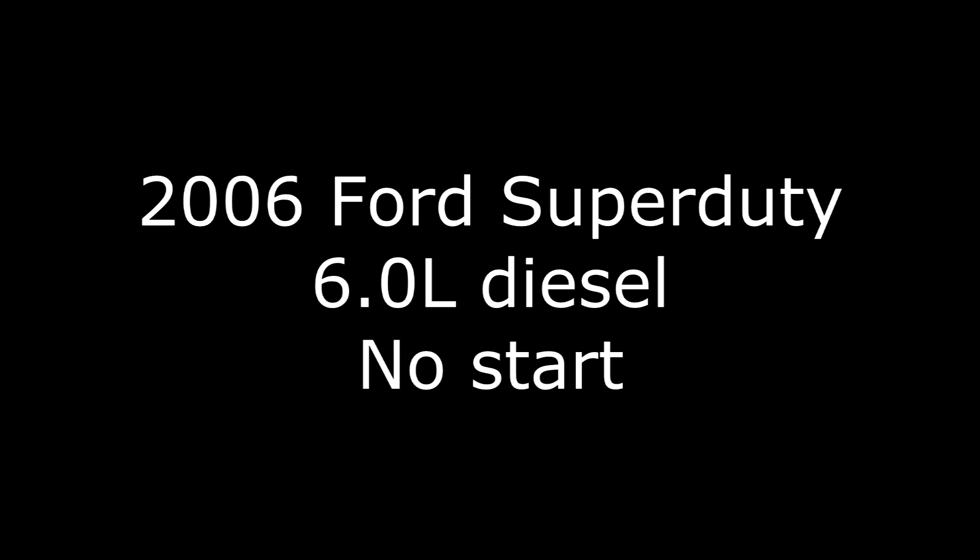If I let it sit, it will never start up. I could let it sit for 24 hours until the engine is bone cold and it will not start back up unless I do the compressed air. Because of this, I believe this is a sticky IPR valve, which to the best of my understanding would be an abnormal failure for an IPR valve. I have pulled the valve out, inspected the screen, and made sure there's no debris inside the valve.